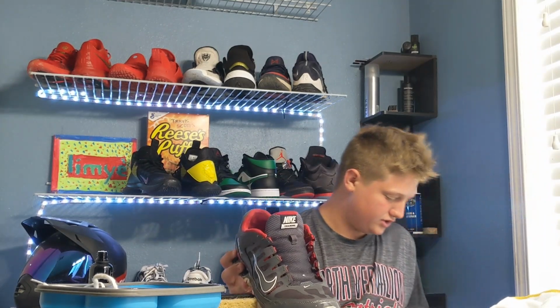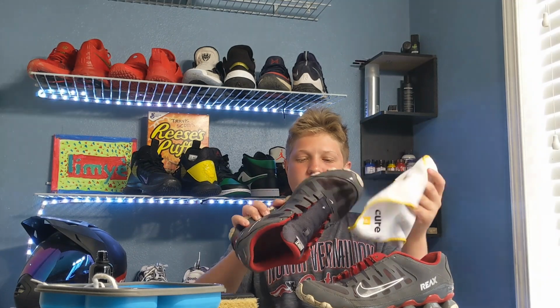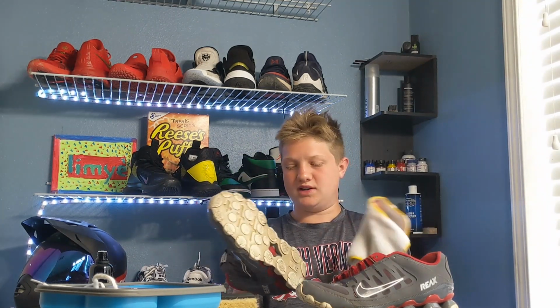Okay guys, so as y'all can see, we cleaned this shoe and I cleaned the first shoe. They're both cleaned, all the dirt and dust is off of them. And the bottoms, like I said, they're clean, there's no dirt or mud, it's just that they're stained. And so now, to try and help get the stench out, we're going to clean the insole. We might put them in the washer for this video, but I don't know if we will. If it helps when I clean the insole and they don't smell anymore, then we won't have to put them in the washer. But if it still smells, we're going to have to put them in the washer.